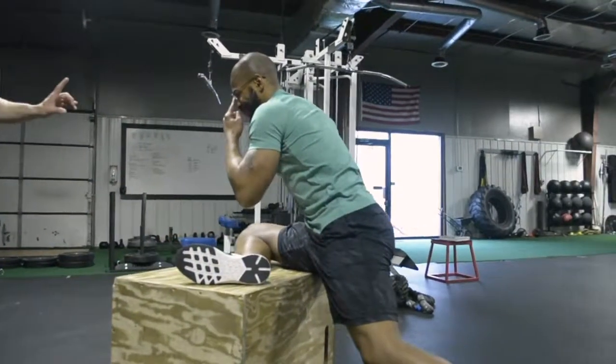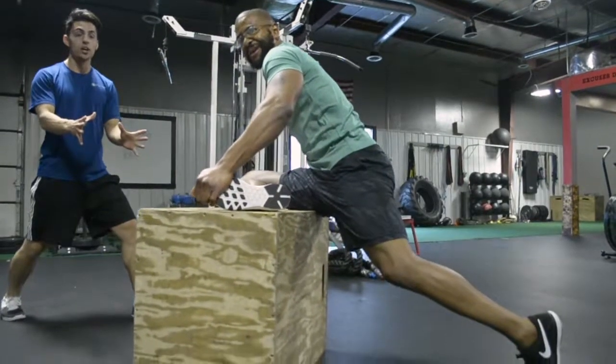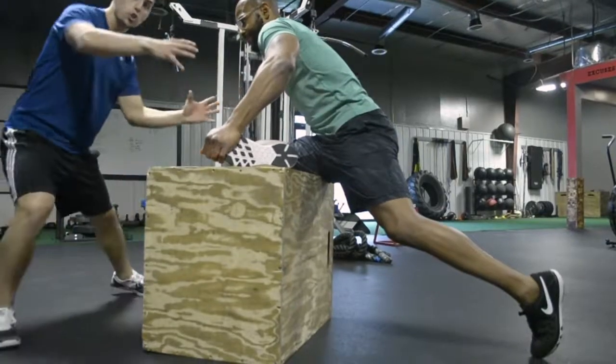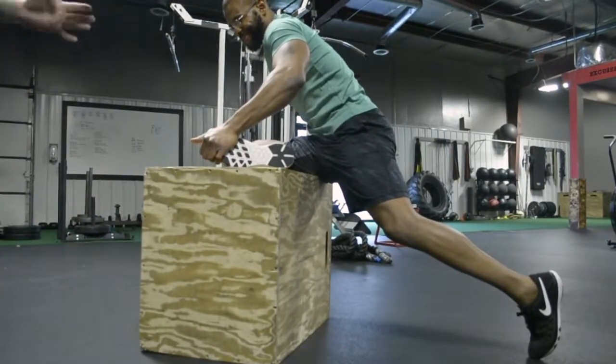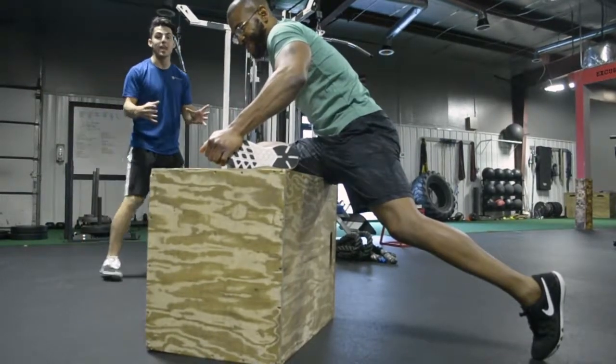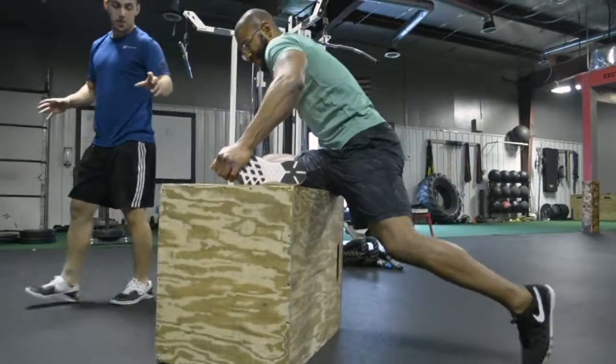Oh man, that is a very nasty stretch. I'm feeling it all. From here, what he wants to do is take his torso and roll it towards the foot. And from there, you're going to really get down into that hip capsule and increase that range of motion for your external rotation. You can go ahead and come up out of that position now.